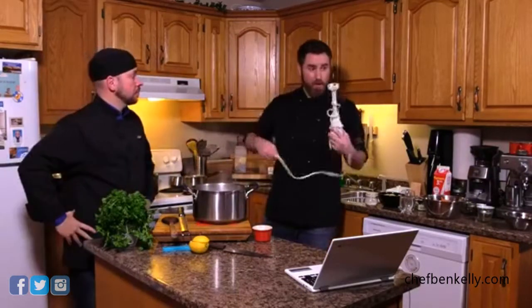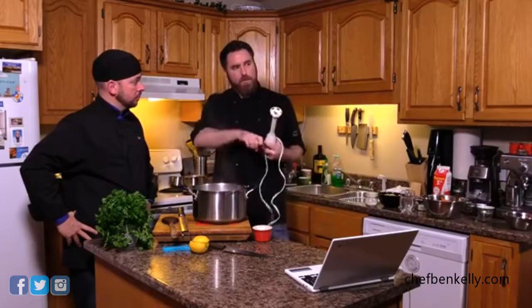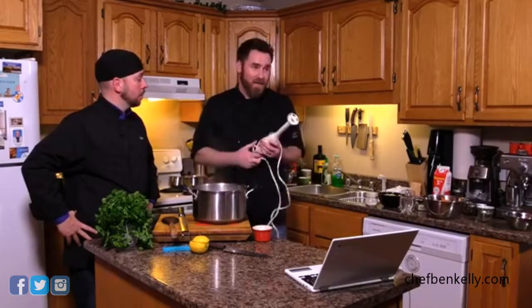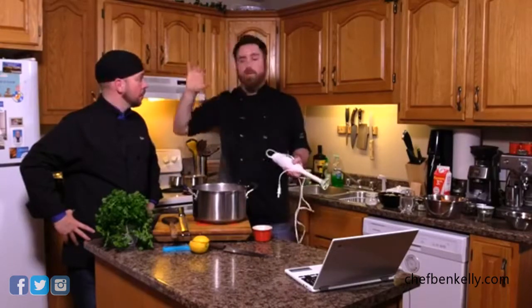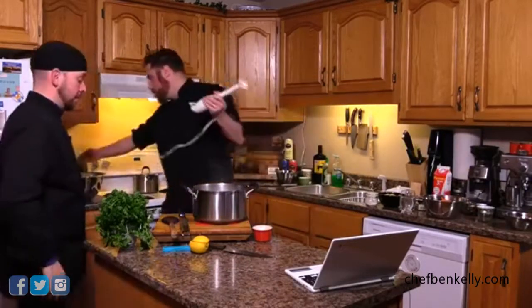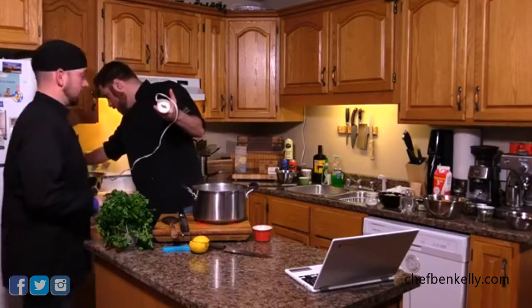Yeah, and we're using an immersion blender. You can put this in a regular blender. If you do, make sure that you pop off the thing in the center of the lid, because otherwise the pressure is going to build up and it's going to explode. It's going to go all over you and your kitchen, and this is super hot. I've done that to myself. I've seen other people do it. It sucks. And it'll get all over your ceiling. It'll get everywhere. This is the most dangerous soup I've ever encountered. It is. So make sure you take that little lid out if you're using a regular blender.